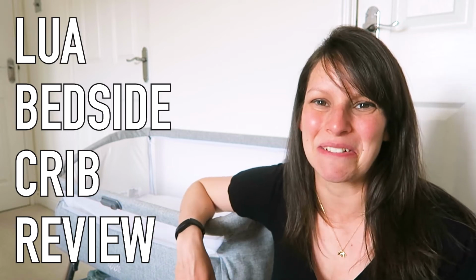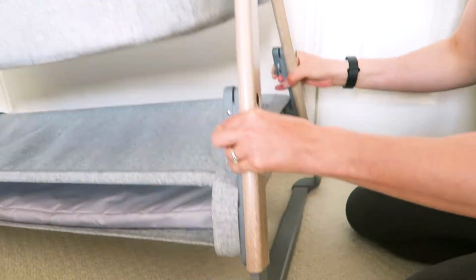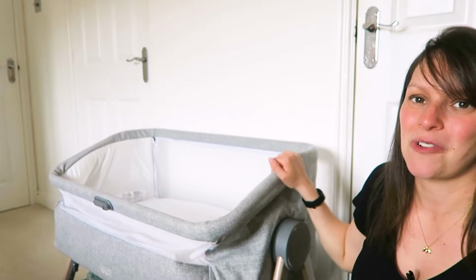So let's get straight into the review. This is our Lua Bedside Crib, and there are 5 cool things that I like about it, and then a few other things that I have thoughts on as well.